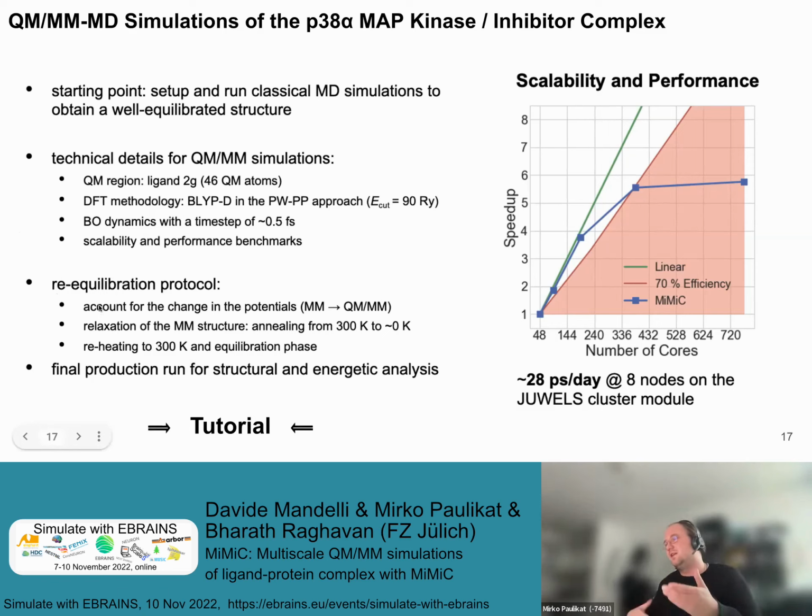Because we're changing the potential from classical molecular mechanics force fields to QMMM potentials, we need to relax the structure in an annealing procedure or an optimization procedure, and then reheat the system and equilibrate it again on the QMMM level, and then finally run our production run to analyze the structure and energetics of the system. In fact, you will go through this protocol in the tutorial today as well.